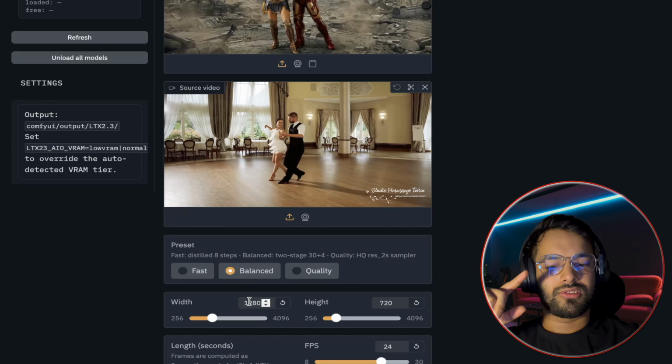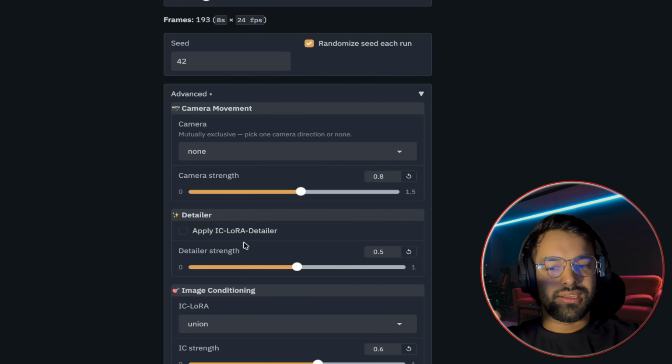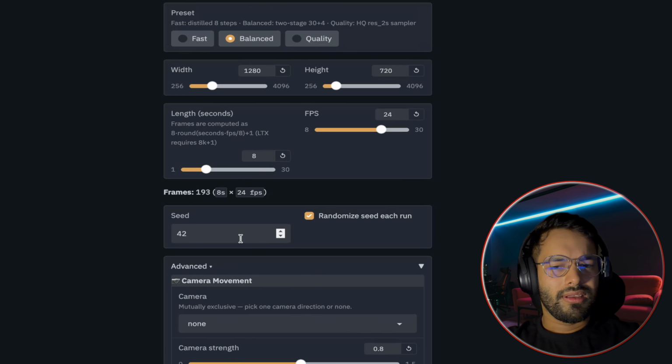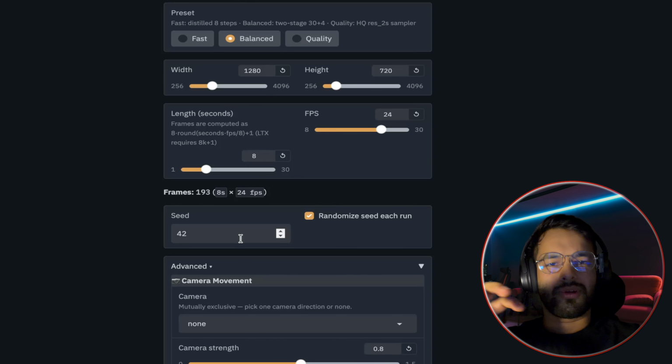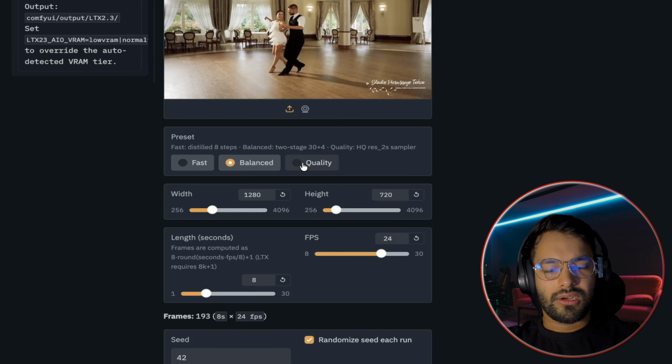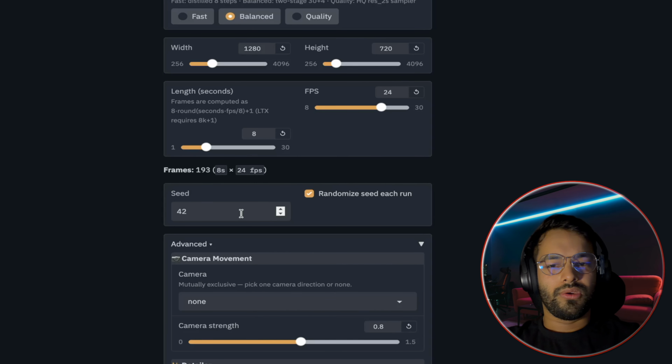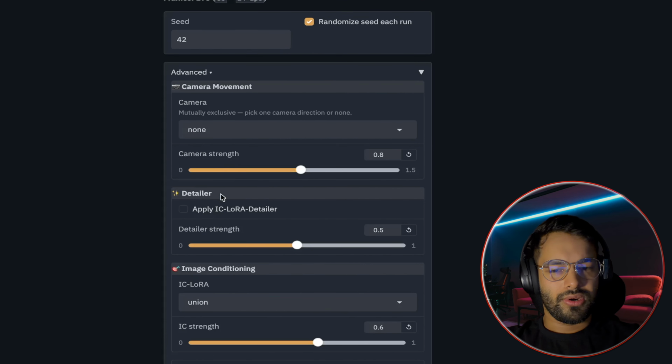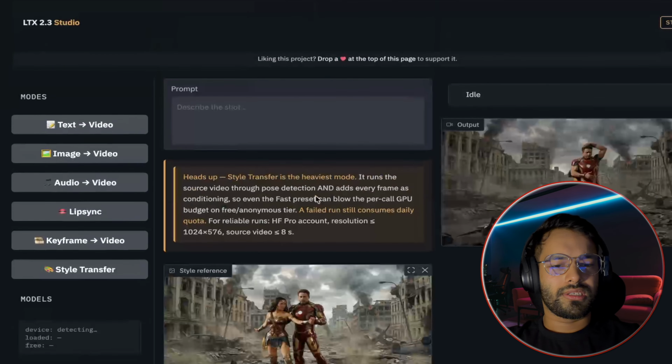First thing, we kept the resolution just HD, and we did not add any detailer or upscaler. So if you have all the settings on, and again you need to have good hardware for this, this will not work on Hugging Face because it takes quite a bit of time. And if you just use the quality preset, use good resolution, use a good upscaler, it will work just fine.